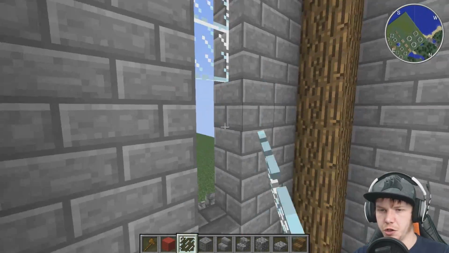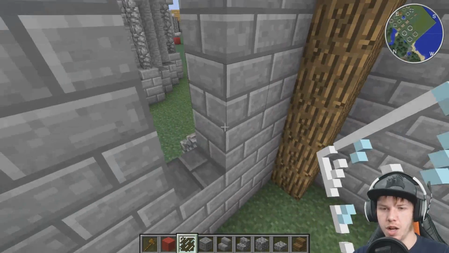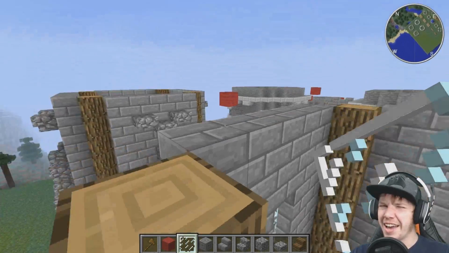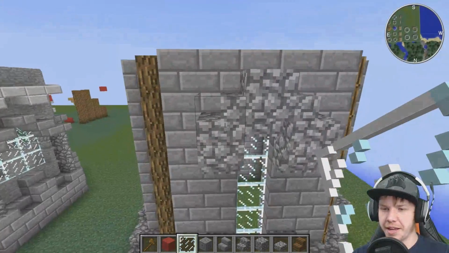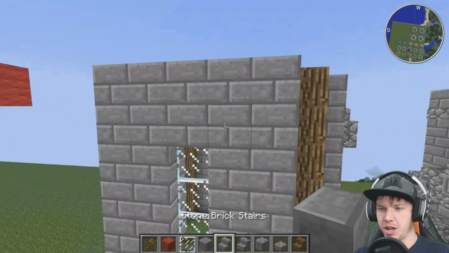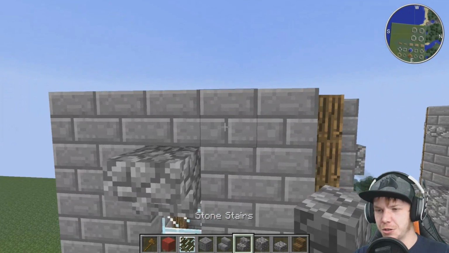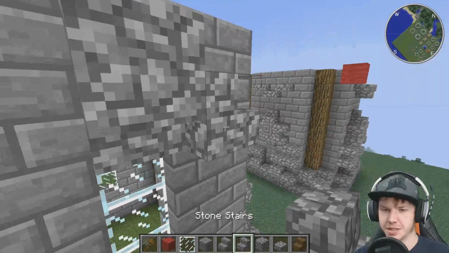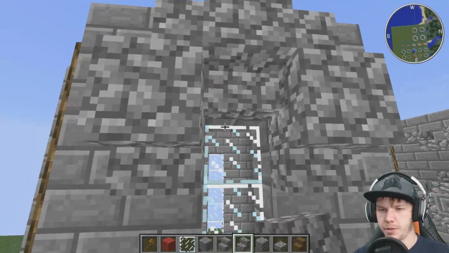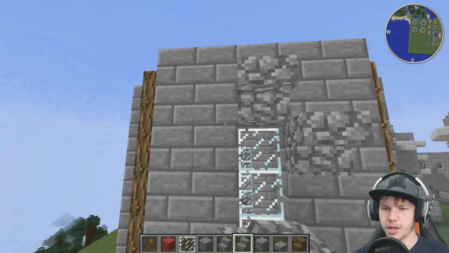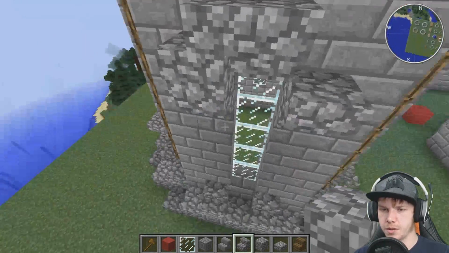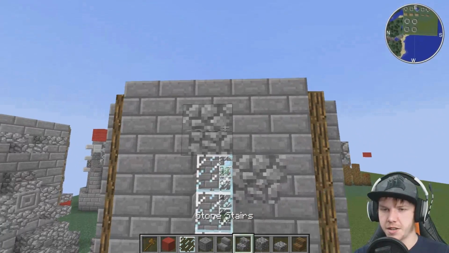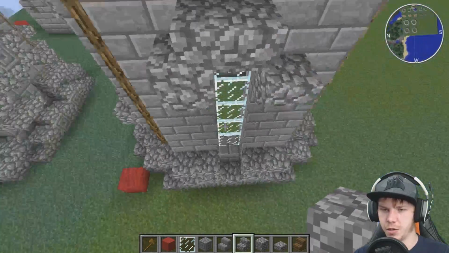Now, if I was good enough with World Edit, I would just be able to do one side and then just rotate them and paste them. But I'm sure if you guys have ever played with World Edit, you'll know that it's not always quite as simple as that. It can be a little bit awkward sometimes. And that one and that one. That one, that one, that one. That one. That one. And that one. Once you've done the design a couple of times, you find that you can do them really easily anyway.